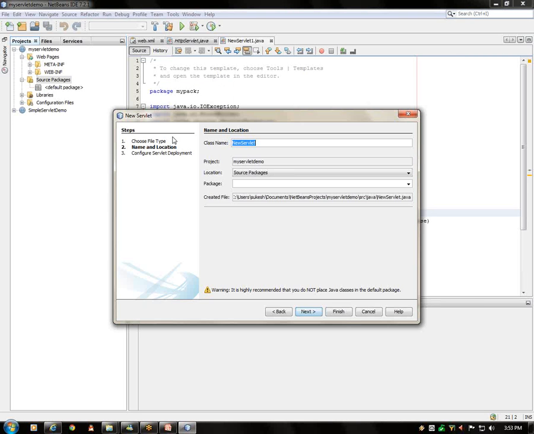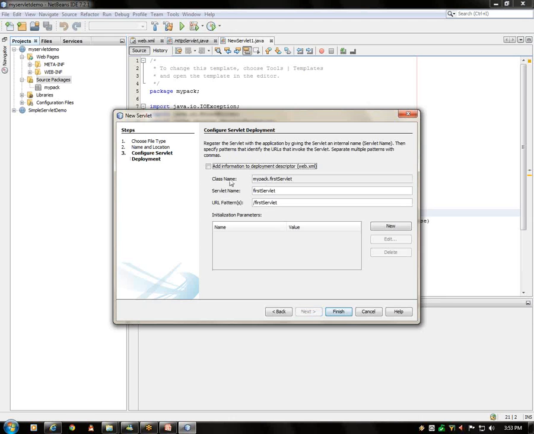So I have to give a name to my servlet. I'm giving the name FirstServlet over here. If you want to give a package name, you can. I'm giving the name mypack. So in this place you will see this is the class name, mypack.FirstServlet. mypack is the name of my package. Servlet name, this is the name you can give according to your choice.